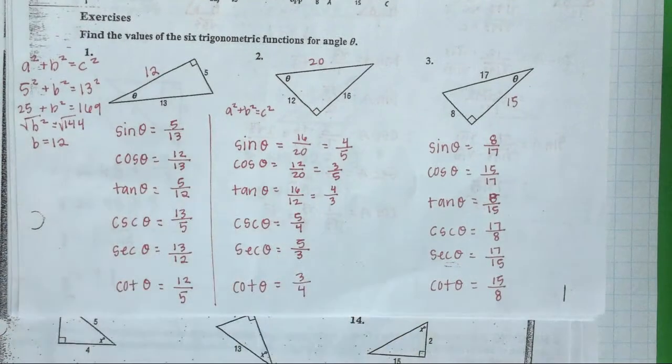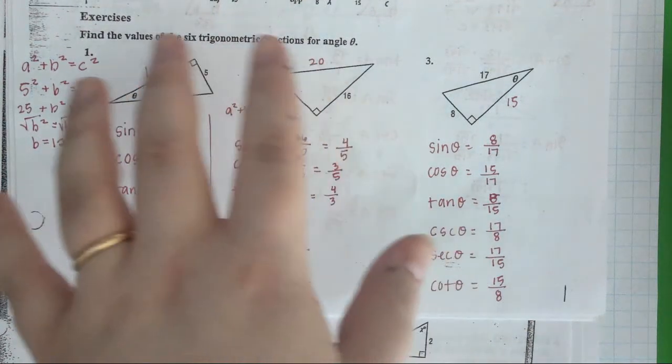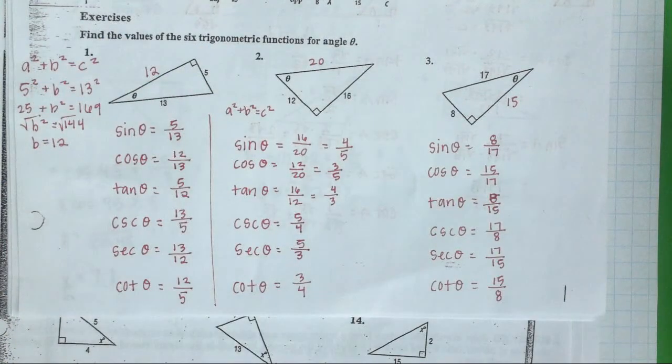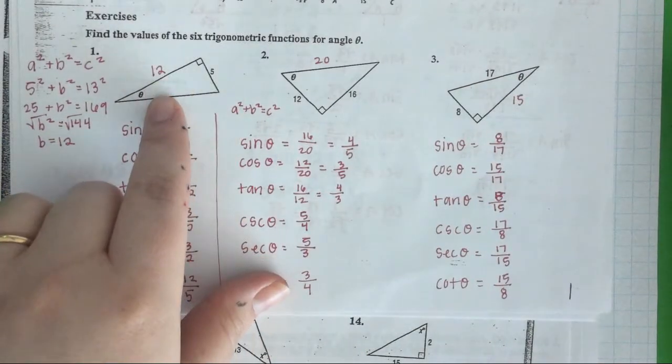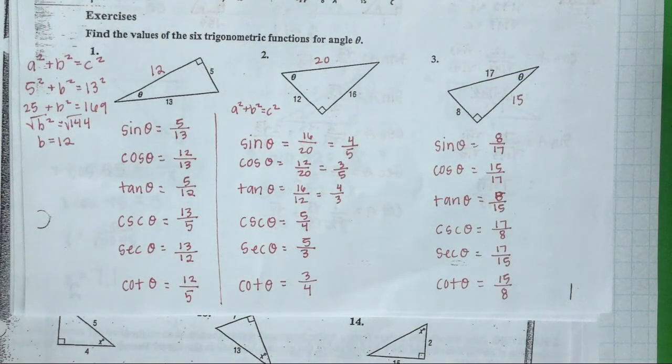So if we're looking, I understand you've already completed these notes, but I'm willing to take any questions now. Did anyone have any problems finding the six trig values? Okay. I see Ms. Weathers went over here and worked out how to find the third side. She used the Pythagorean theorem to find the missing side. I don't always have to do that. Five get a point. Because I know Pythagorean triples. It's like 3, 4, 5, 8, 15, 17. So if you know your triples, 7, 24, 25. If you know your triples, I already knew that one was a 15. I already knew it was 5, 12, 13. I don't have to use Pythagorean theorem. Now, if you don't know those, Pythagorean theorem will always save the day. Always.